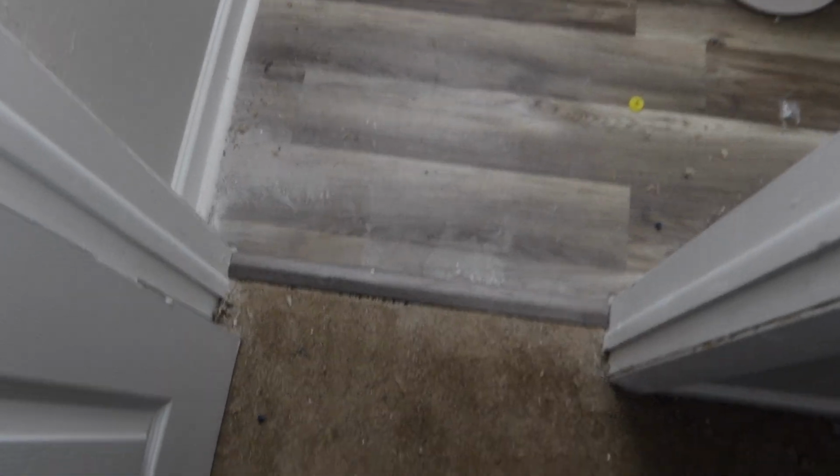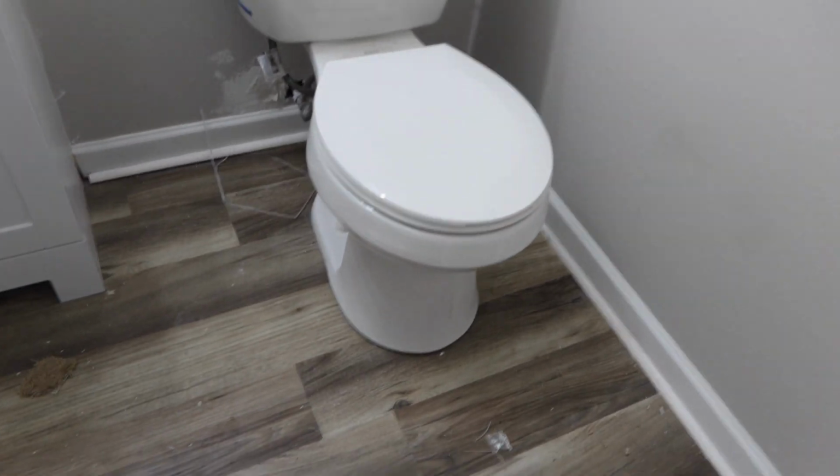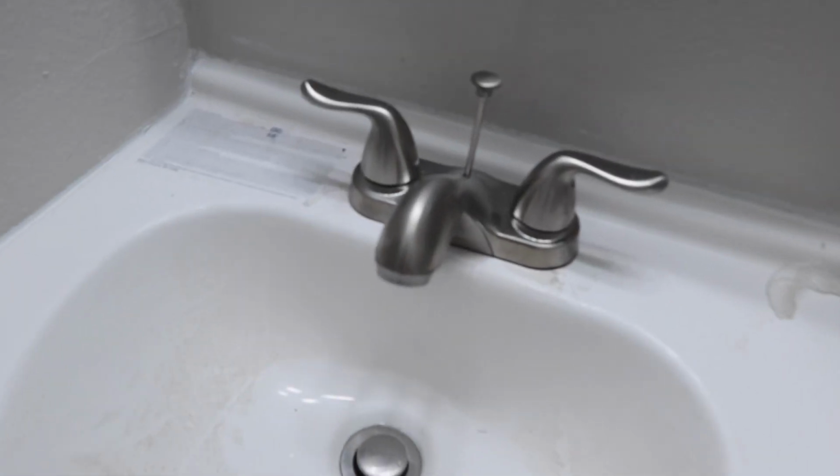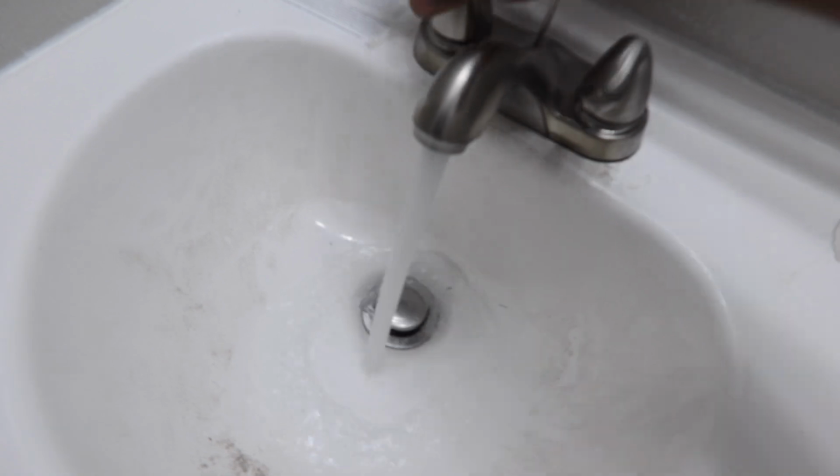All right, so we had to redo the floor because there was a gap right there, so we did that. Had to take the quarter round off and put it back on. Got the transition strip in, got the mirror up. Got this installed, got the faucet installed. Gotta put a cover right here. I caulked that up. Paint right there.